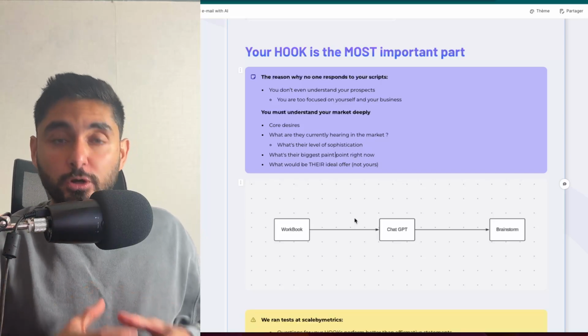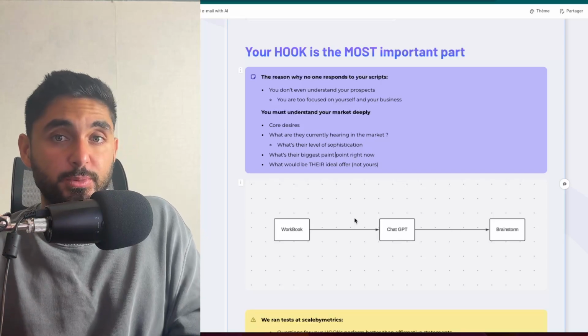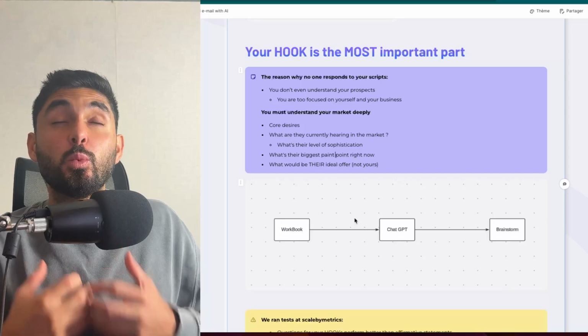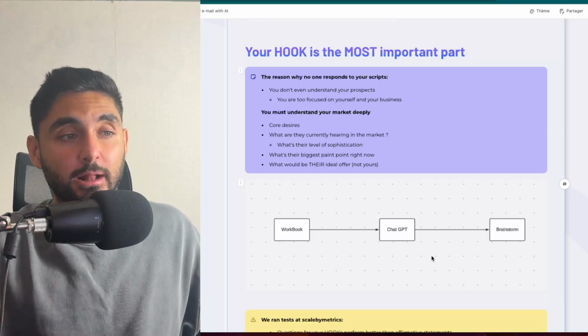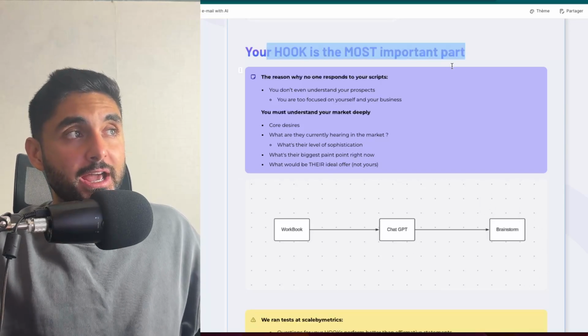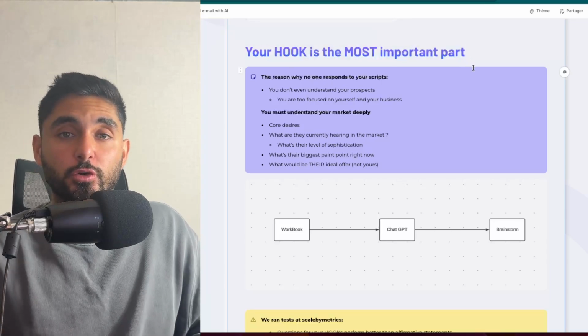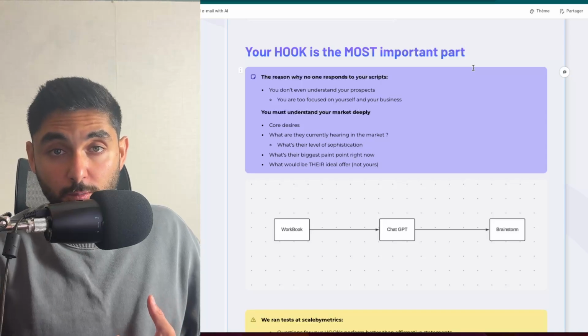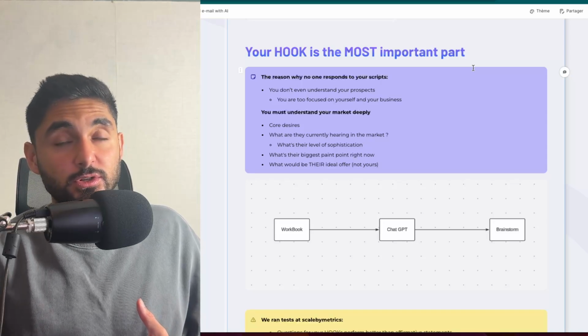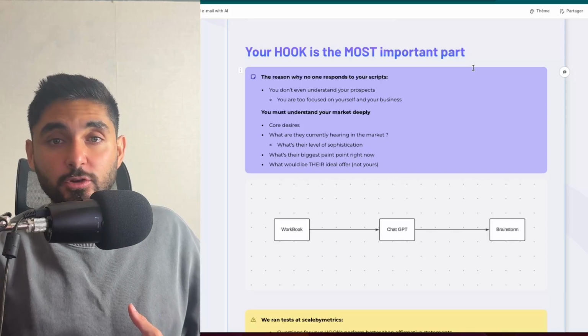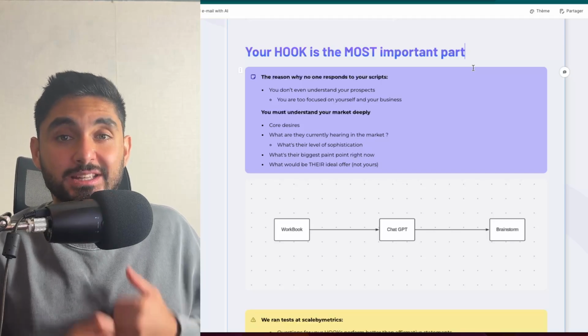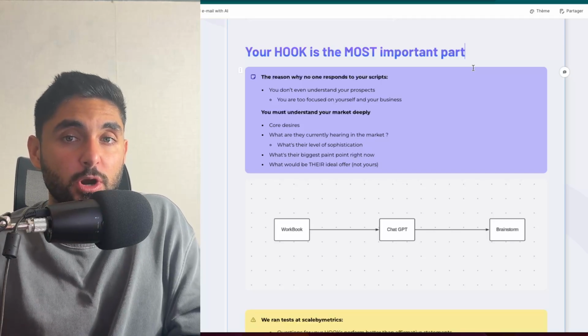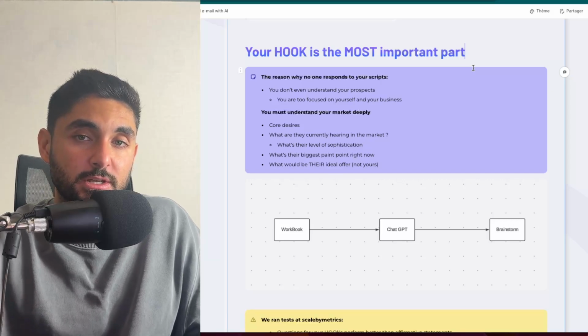So once you have that workbook ready, you upload it to ChatGPT or Claude, and then it's going to be way easier for the AI to help you brainstorm the hooks and the scripts that you're going to use for cold email. And at the end of the day, no one can really tell you what's going to work or not on your market. What you need to do is split test. You need to test all the time, different hooks, different calls to action, different bodies, and see what's actually resonating with your prospects and what's currently booking you meetings in your calendar.